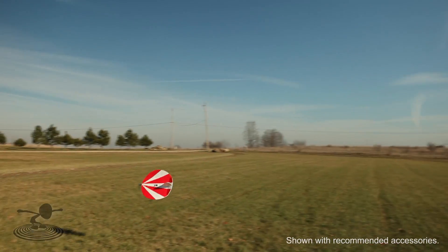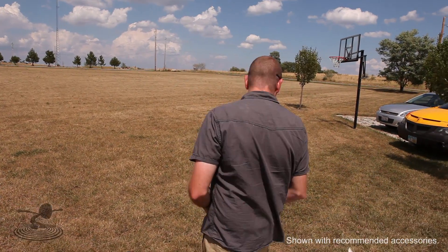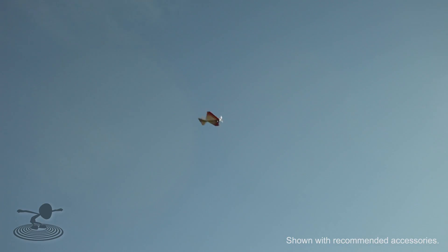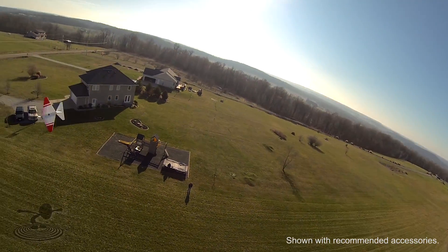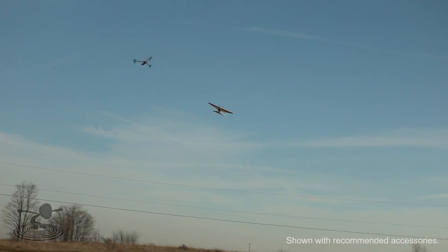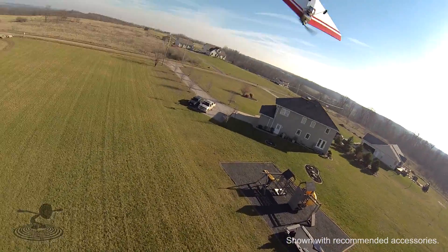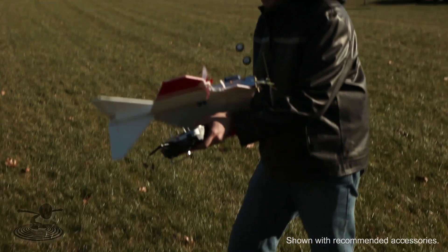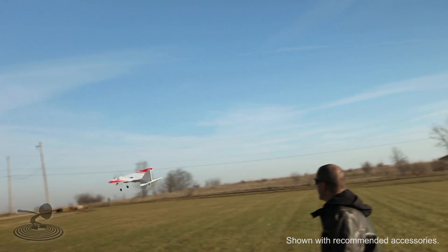There's a real specific reason why we picked these three designs — we want to make it so you can crash hard, have a dirt nap, a ding, a rough experience, and experience a little bit of failure, but still have an airplane you can field repair. Put some tape on it and get it back up in the air. Dave and I actually collided on camera, and he took a big shark bite out of my wing — the FT Flyer still flew even with a large chunk missing from the wing.